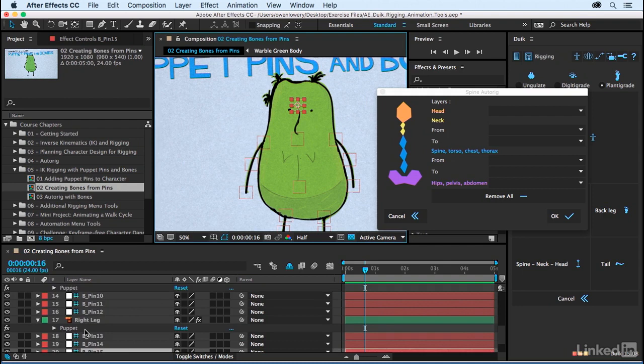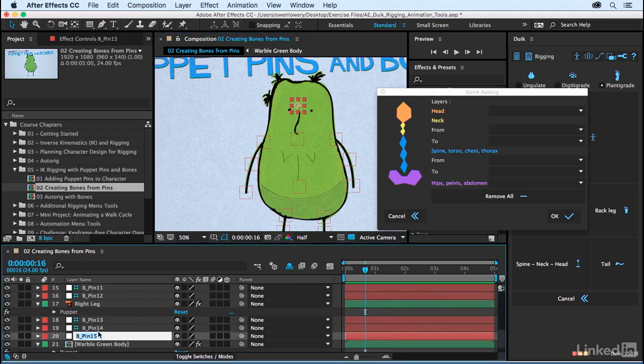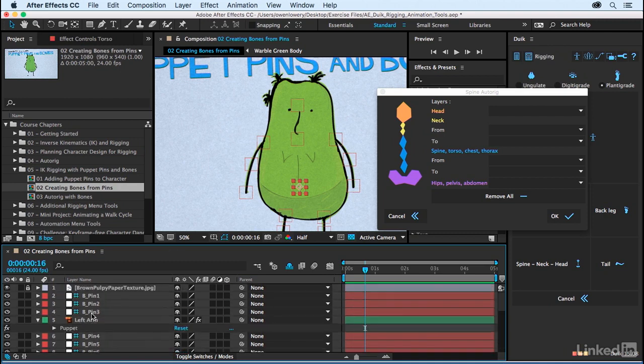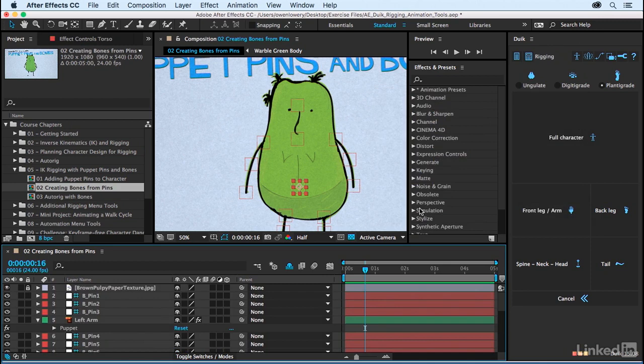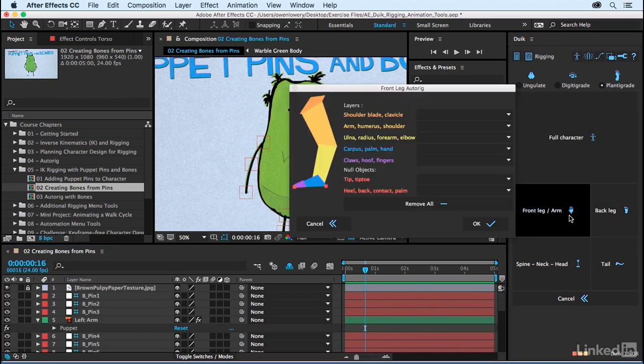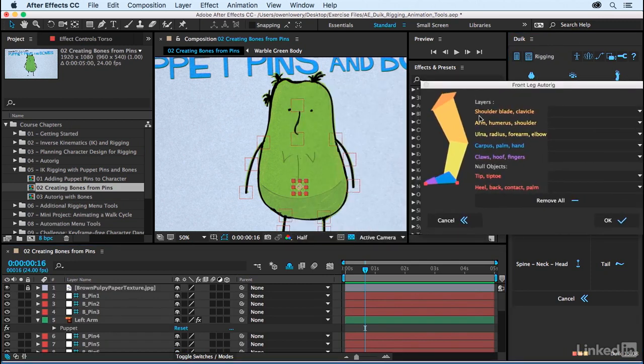Like the head, it's good to just name it head. The neck, I can just name neck. And the torso, I can just name torso. So that's a good reference. Now for the rest of these parts, I can hit cancel up here, and take a look at the front leg or arm, just to once again be able to see these text pieces so I know what to name them.